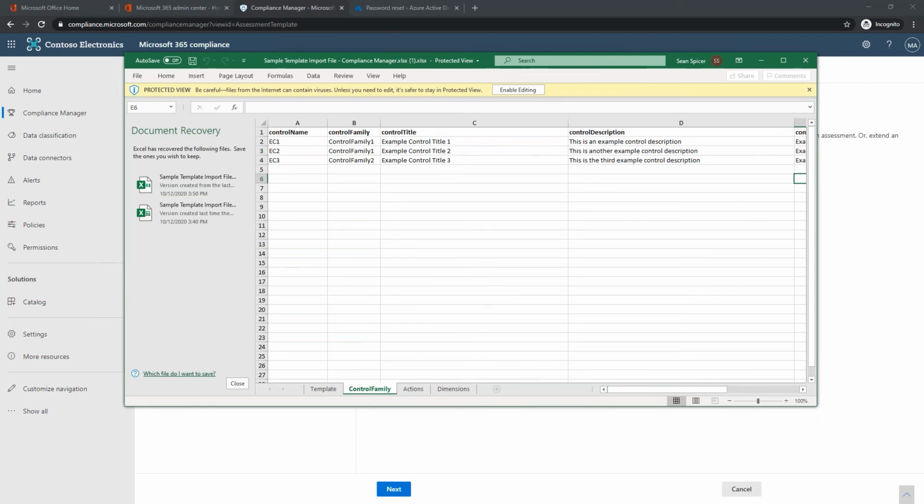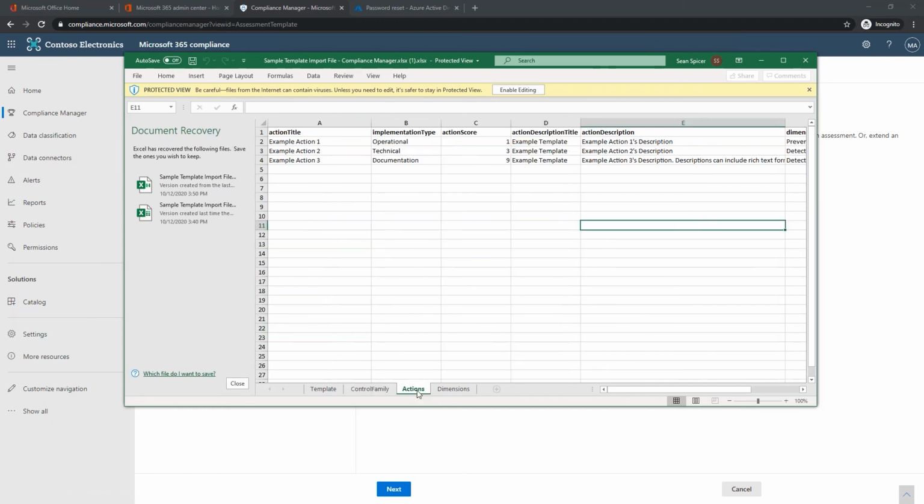You're going to pull that from CMMC, and you want the control name to be, so for training and awareness, it's TA, then control family would be the level, control title would be the long title of something there, so provide cybersecurity training on an annual basis, and then control description, those are the things that you see within your actions as you are trying to reach compliance with Compliance Manager.